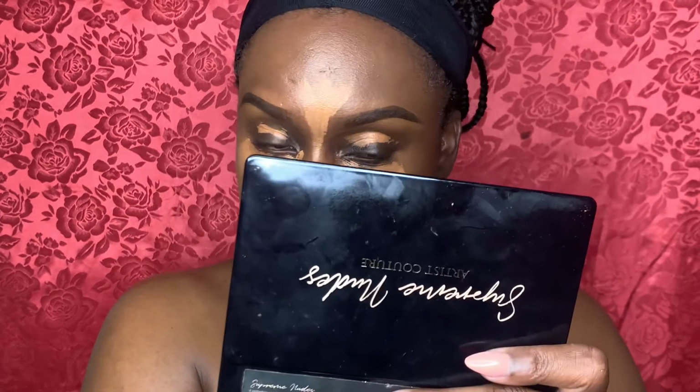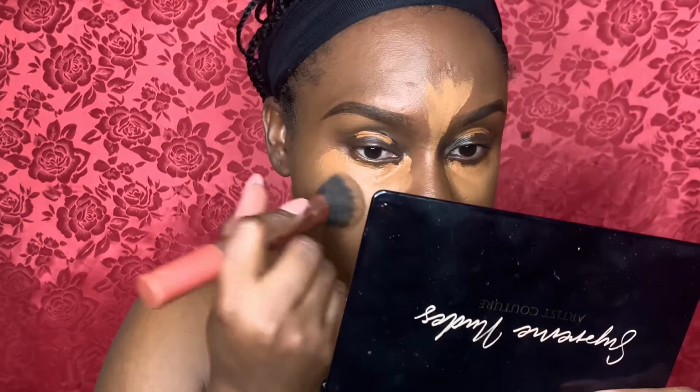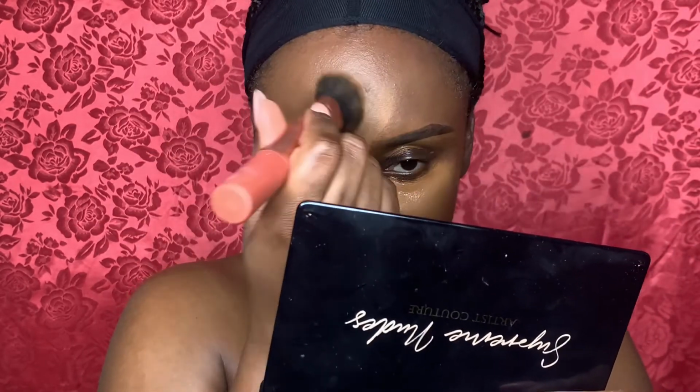So I'm just going to blend out the edges with my makeup brush first before I go in and blend them all together with my sponge. Just going to blend them all so they can sit and do what they need to do to cover up my under eye darkness. Just a little bit, just like that. Just blend them out just like that, and then allow them to sit, and then blend them out using whichever beauty sponge is close by, that is not dirty and that just needs a little bit of wetting for me to use. None of them are actually clean. You know what, let me just go wet one of them real quick and I'll be back.